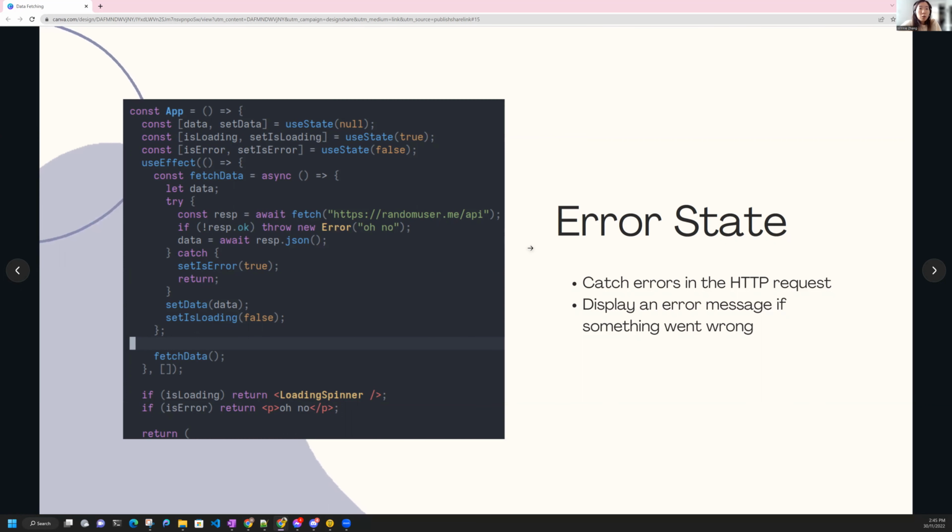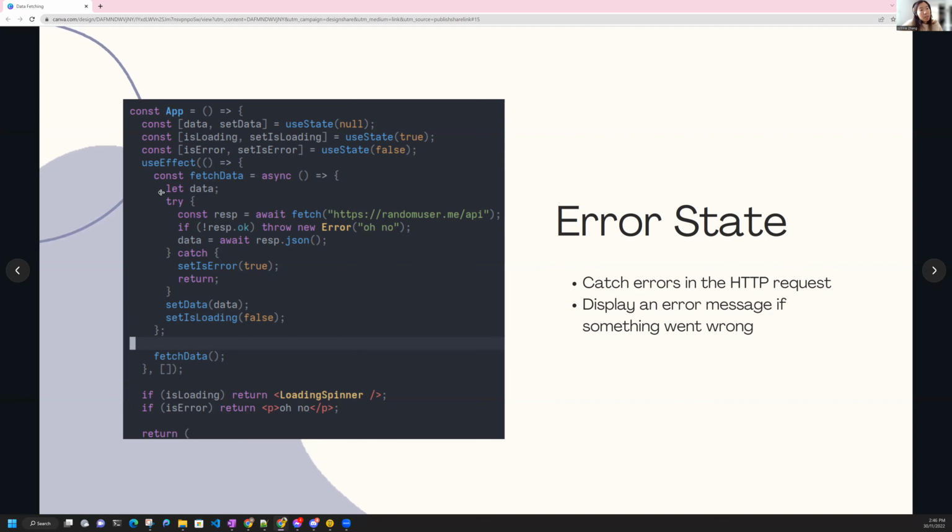And so once you throw an error, how do we deal with it? We can't just crash the program, right? We kind of have to handle it. And because we're at the front end, you can display an error message. You can see that if there is an error, we have a simple error message saying, oh no. So we need to keep track of whether there's an error or not, and that's why we've used another useState to check it. And now that we've thrown an error, we need to catch it if there is one. So that's why we've used this kind of syntax called try catch.